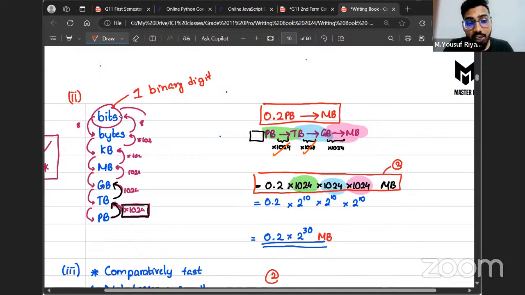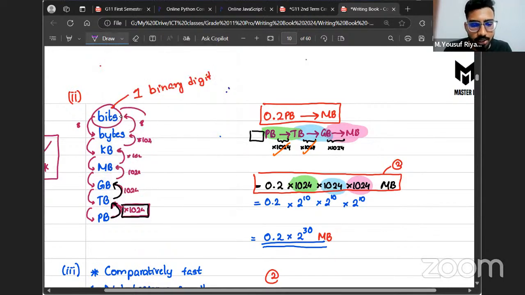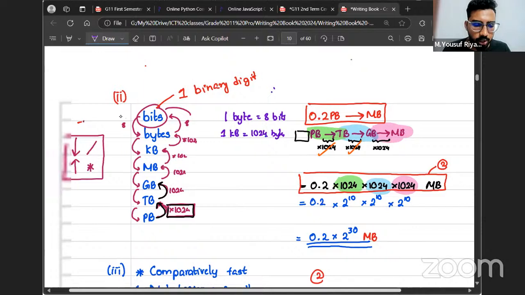Now, if you're going to figure out the relationship between them properly, it goes something like this: 1 byte is equal to 8 bits. Okay, 1 kilobyte is equal to 1024 bytes. This is how you have the measuring units. Now, if you're going to memorize this, it might be a bit difficult. So the short form I have for that is, keep in your mind for everything we're going to do a calculation using 1024.